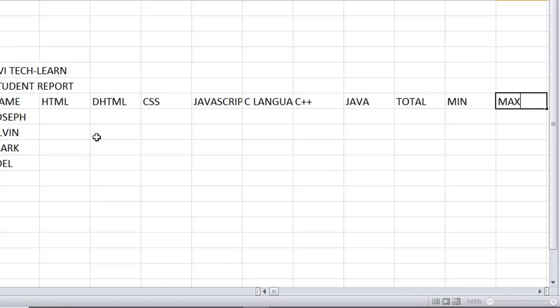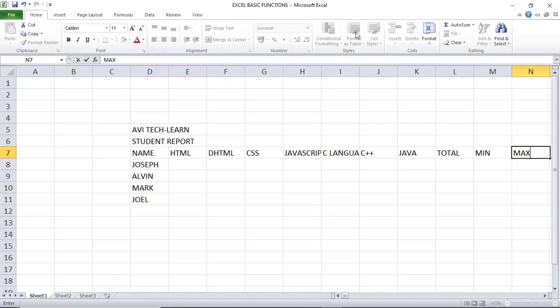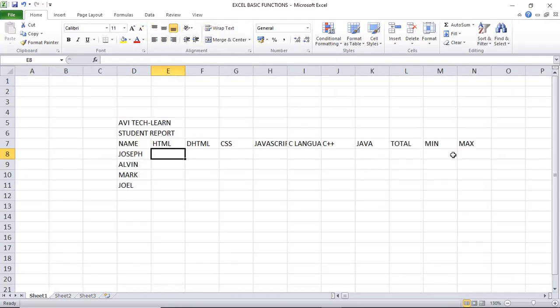Let me decrease the size of this. Holding control, I'm decreasing it. Just enter. You can see that when you are inside the cell, you don't see the ribbon. It will not allow you to access the ribbon when you are inside the cell. As soon as I press enter, you get the option to access it. This you have to remember. Don't get confused: when you are inside the cell, it will not give access to the ribbon. So press enter and you will come back, and you can access everything.